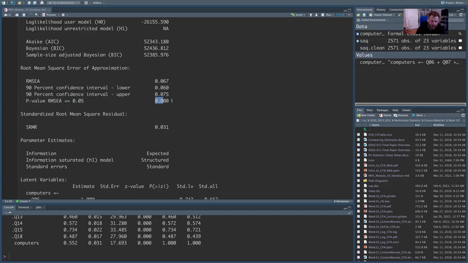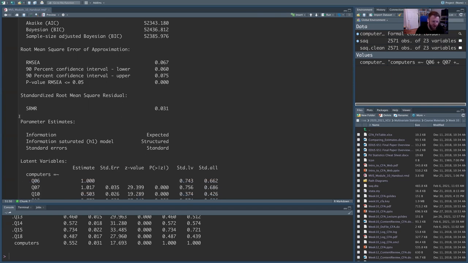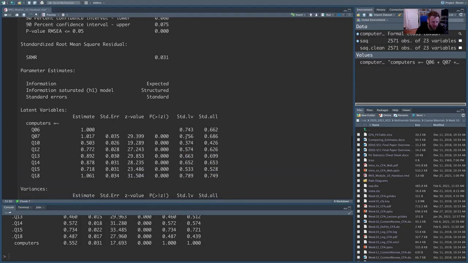In this case, it's significant, so we would reject that. Ideally, this is non-significant and the confidence interval falls completely below 0.06, but that doesn't appear to be the case here. Then we get our standardized root mean square residual, or SRMR, and 0.06 is again the cutoff, or maybe 0.08. It's 0.03, so that looks pretty good.